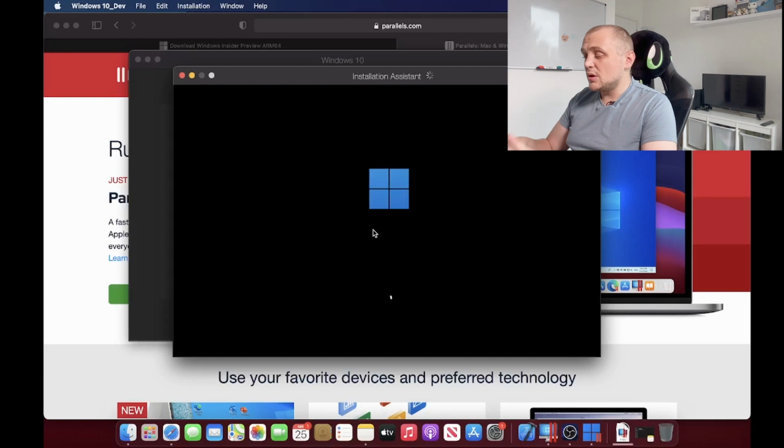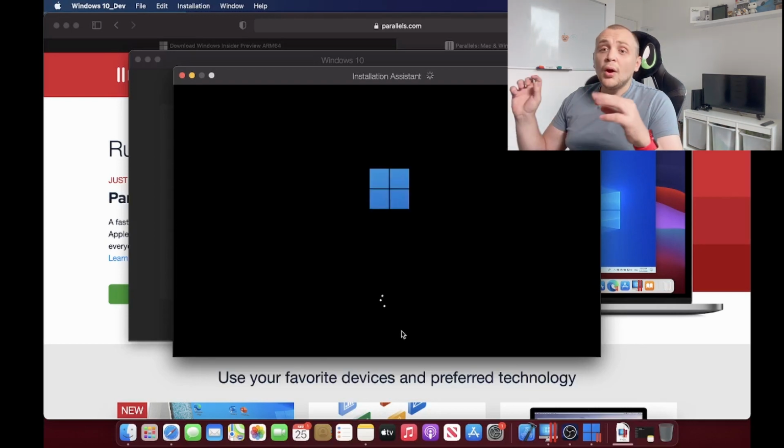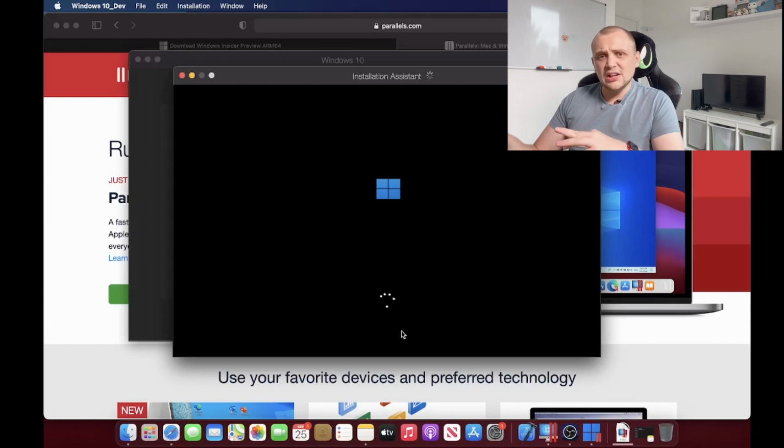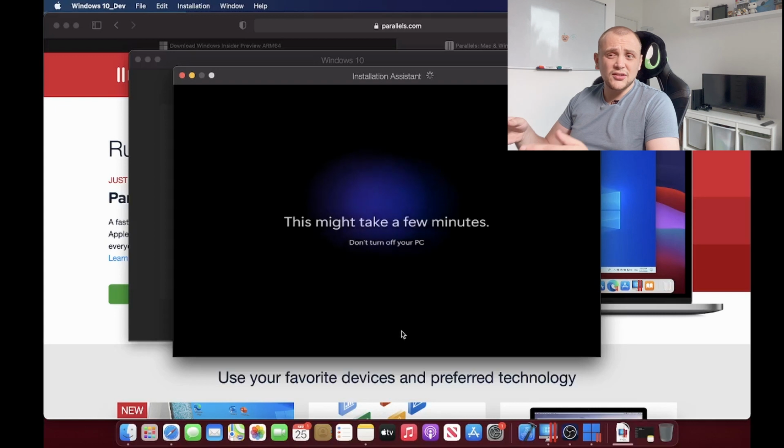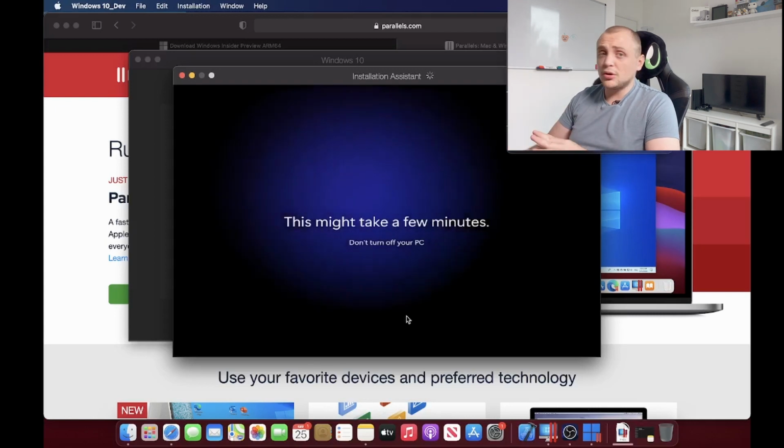Okay, so this is our last reboot now. We're just getting into that operating system, and we can see one of those new little animations there for starting up. What it's going to try and do very firstly is actually try and update to the latest build of Windows 11. It actually won't do this. Obviously the MacBooks don't have that security chip that is required by Windows. I think it's the TPM chip. It doesn't actually have the TPM2 chip built in, so you can't actually update this to proper Windows 11, but you can run this build completely fine.